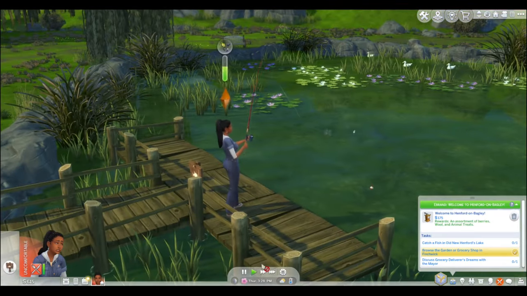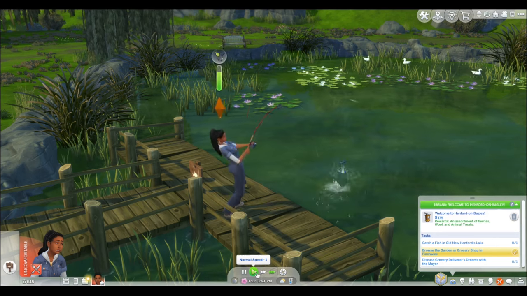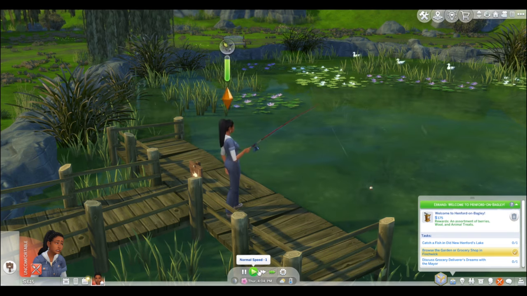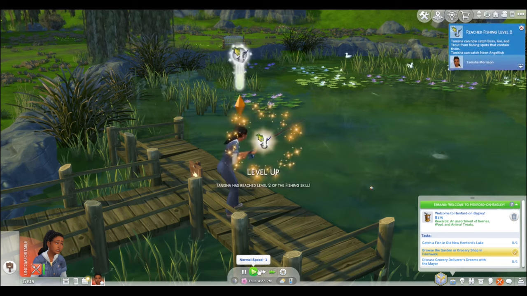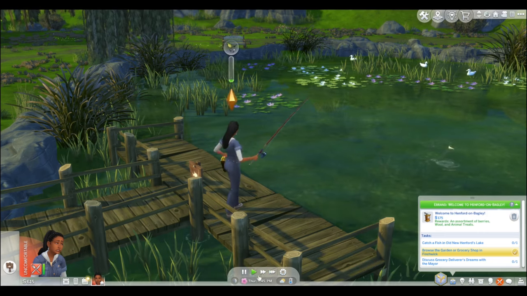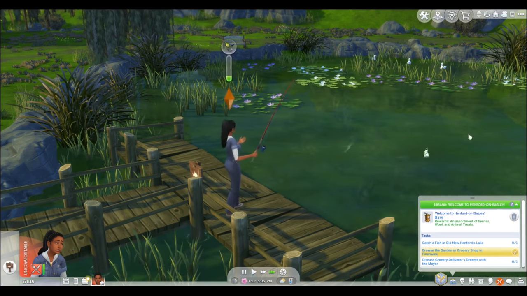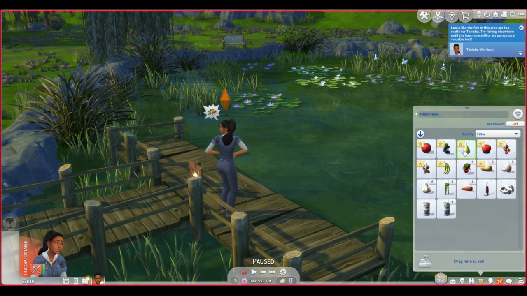No. Is it a fish? Oh my gosh. I wasn't expecting to build the fishing skill. Okay, we've reached level 2 of the fishing skill and we haven't caught not one fish. Yay! Ah, still no fish. Ooh, we got an apple though. Here, you're complaining. We have 2 apples.